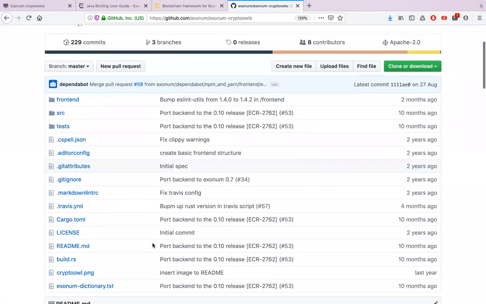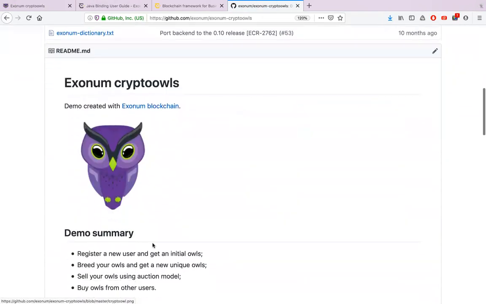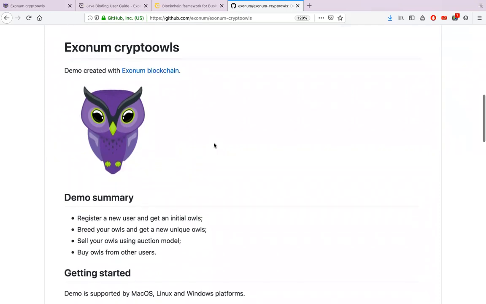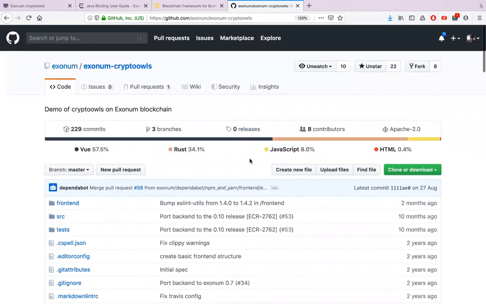It's a demo of a simple blockchain game based on e-auction economy. And it is written in Rust and in JavaScript.